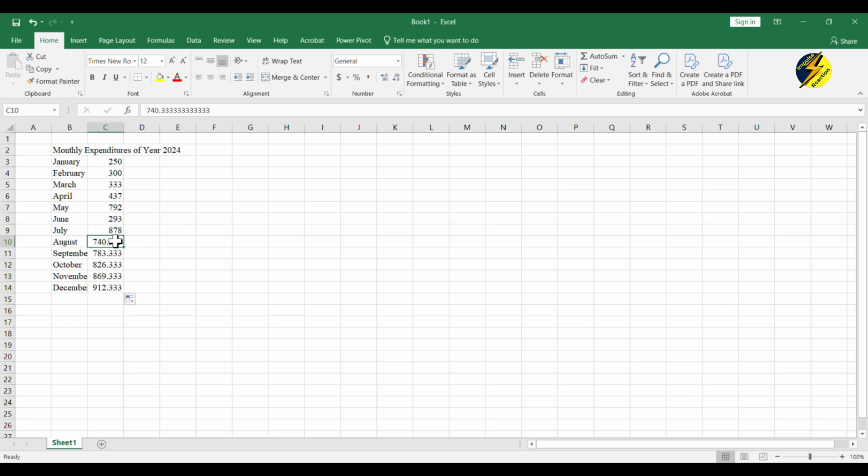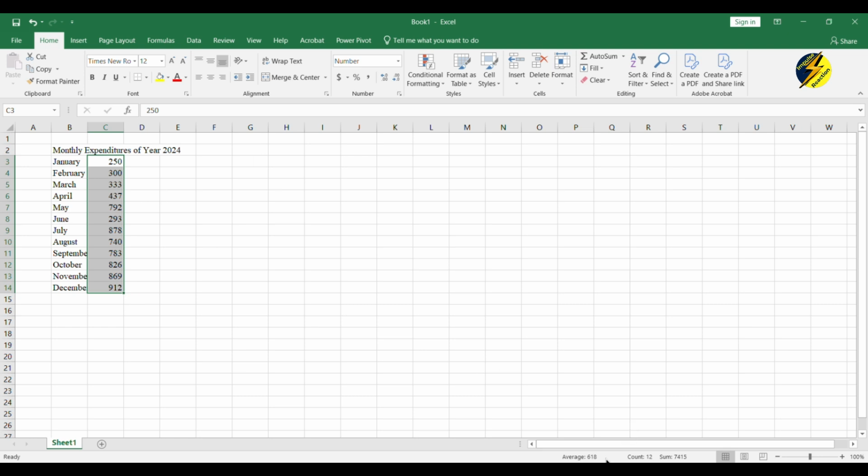Here you can see that this is a different type of number. So I can just select these all and I can just use this icon here for the movement of decimal places. Here we go. So this is the category of my numbers. It is showing over here, right?